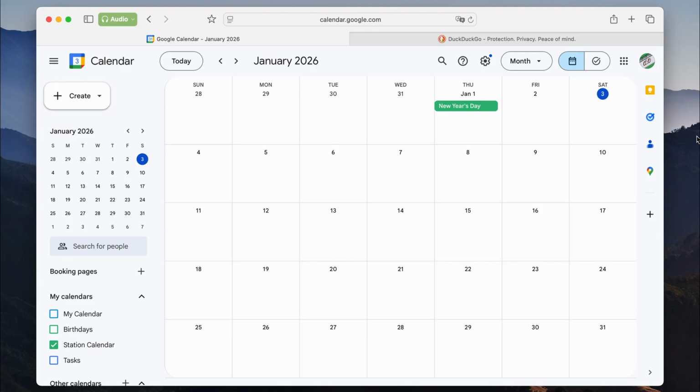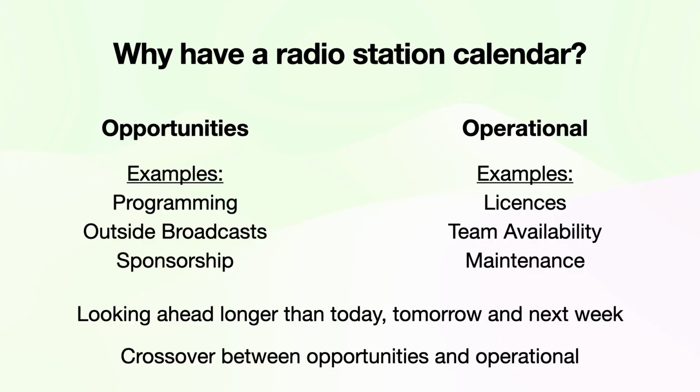So it's different to a community calendar or an events diary, which you might have on a website. It's also not really for show prep. It's really just for creating and tracking those things internally. So this is really hopefully going to help us get all these different ideas and events, get them out of our mind into a calendar so that the whole team can see them and start thinking about them.